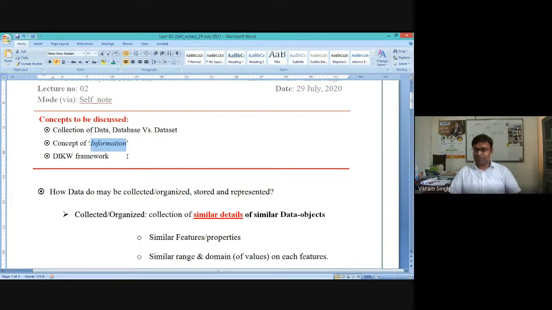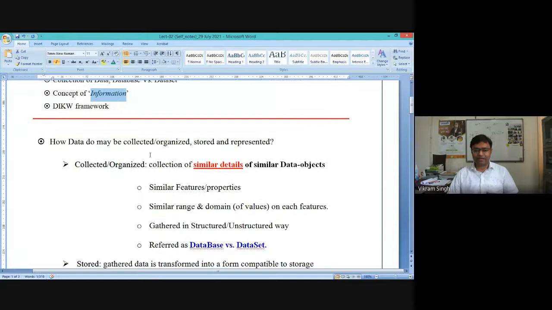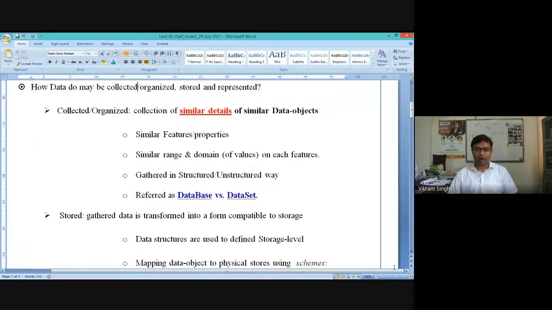So today we will go one step ahead from the previous discussion, and try to understand what if we have more than one data object. Suppose I wanted to collect the details about the students in this class. Right now I have a roll list in front of me where your roll number and your name are given. Maybe section name. What are the other details and what is the significance of these details? Whenever we have more than one data object and more than one detail about an object, you have a task to organize it. After having the data, it is very important to manage it.